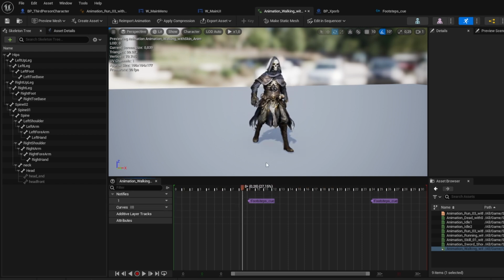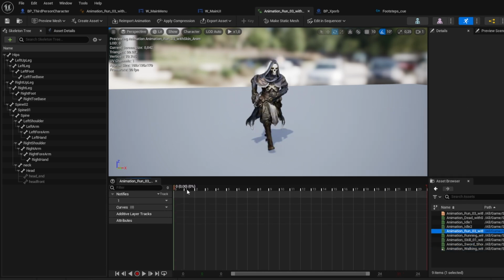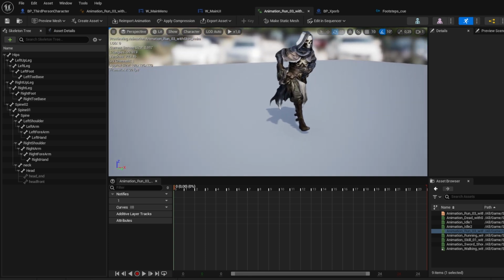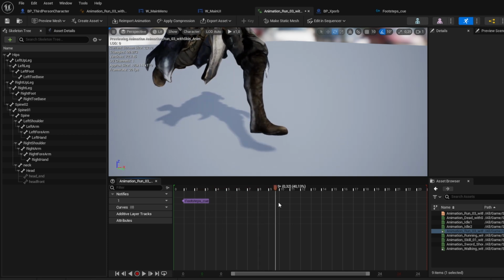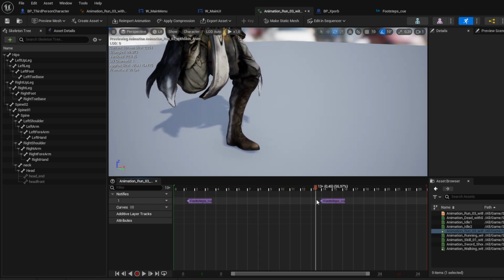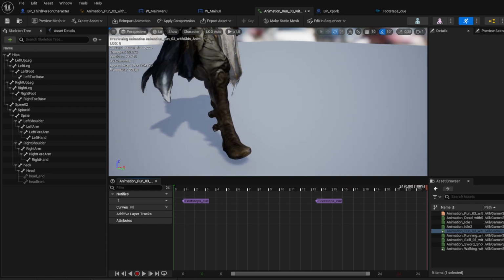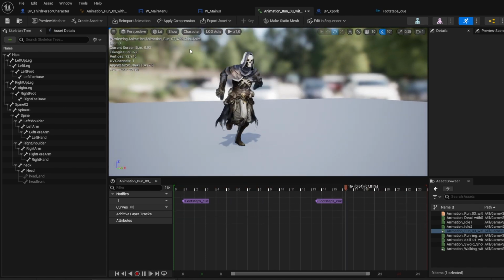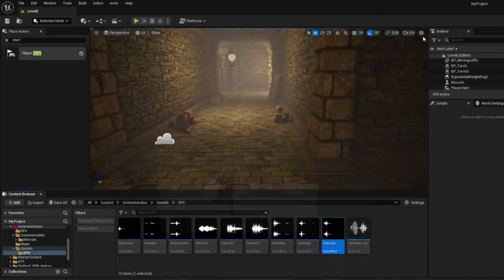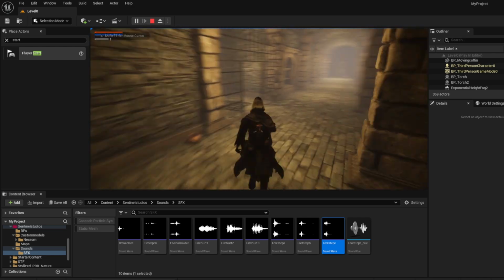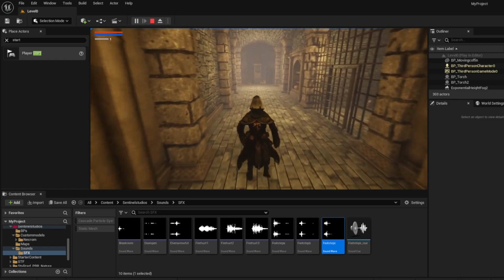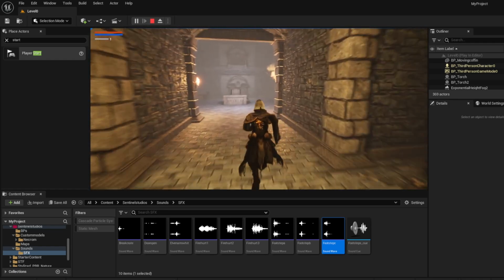Now it'd be even cooler if we add a little bit of smoke or dust, but we don't have those assets yet. So we can't do that yet, but you could add that as well. For running, the same thing. It will actually run right at the start. So right here, put a footstep right there, and then that's it. All right, let's play. We have our sounds.